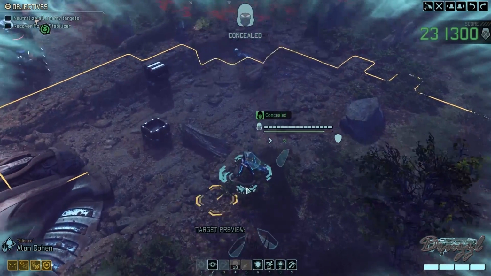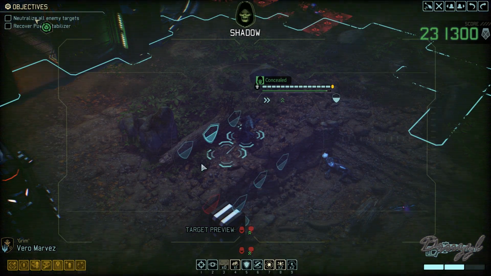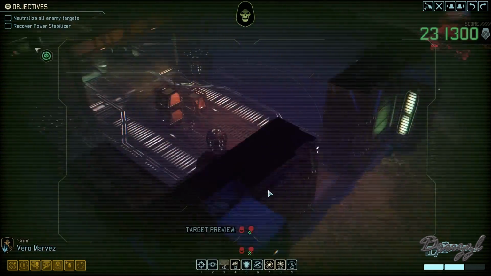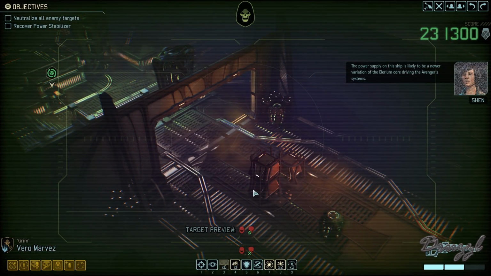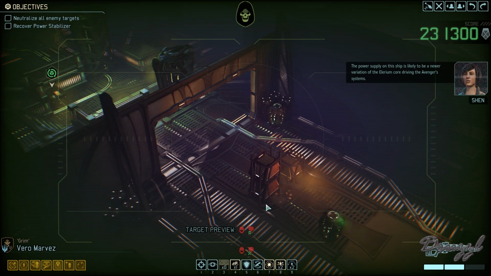I'm a ghost. I am the unseen. And now they have no idea where we were. Or are. The plan: this ship is likely to be a newer variation of the Illyrium core driving the Avenger's systems.